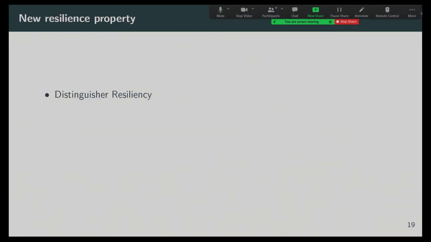Right? So here, we identify this new resilience property that we call distinguisher resiliency. And as long as the generators we use have this property, then that idea works. Right? And this property goes like this. With high probability, the circuit output by the reconstruction is partial single-valued and correct. So partial single-valued means that its output may not be defined for every input, but for the ones it's defined, it's independent of the non-deterministic choices. It only depends on the actual input.